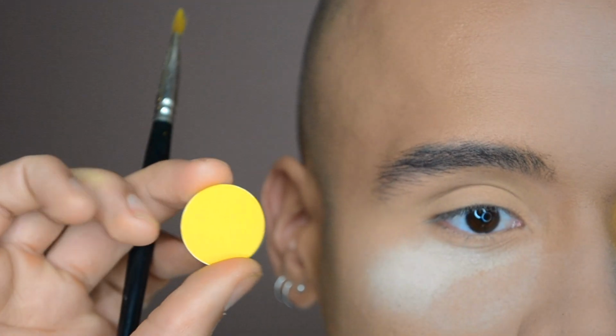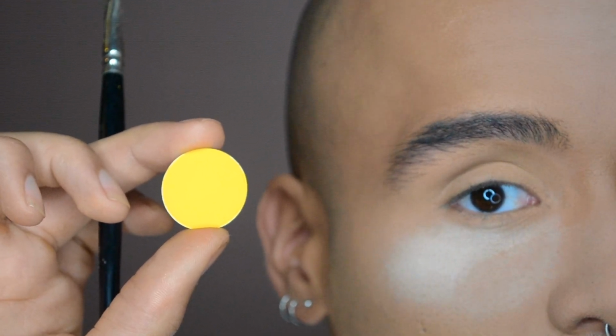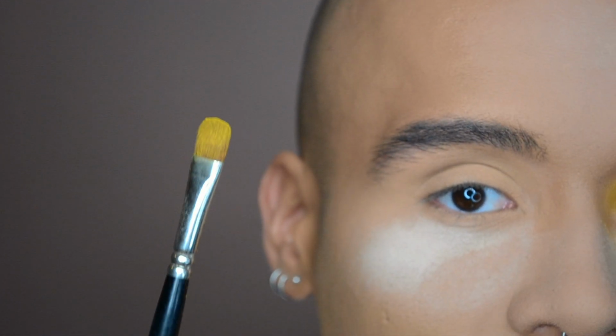The eyeshadow look is also like incredibly simple. A matte wash of color to brighten everything up. The first one is Chrome Yellow from MAC, and it's like a bright yellow eyeshadow. It's super matte, super pigmented. All I'm going to do is take a flat eyeshadow brush and just press that on my lid, just like this. I just want to get as much color payoff from the color as I can.